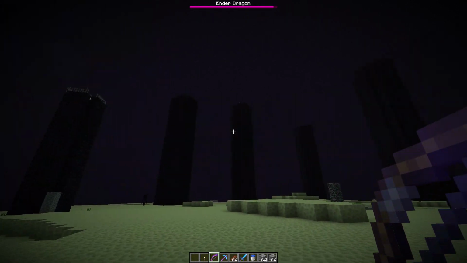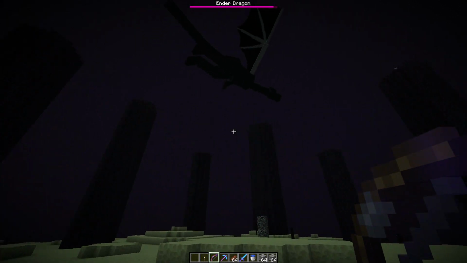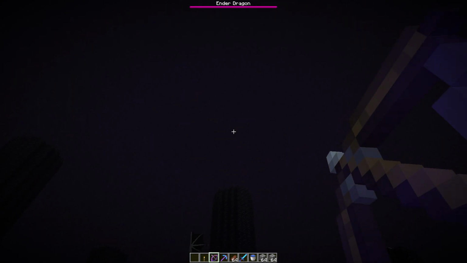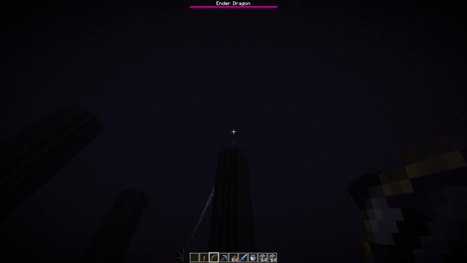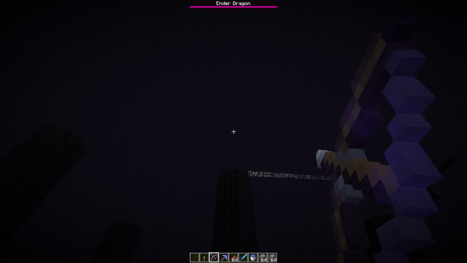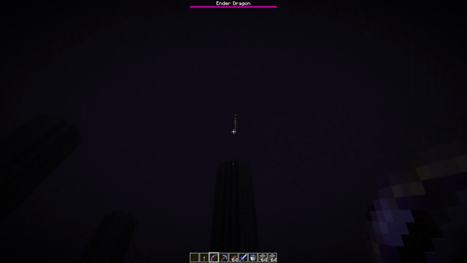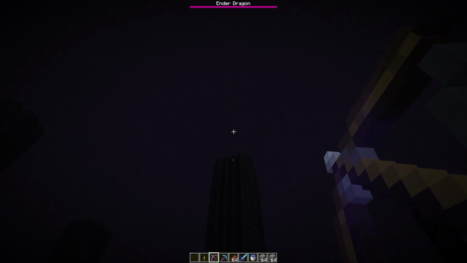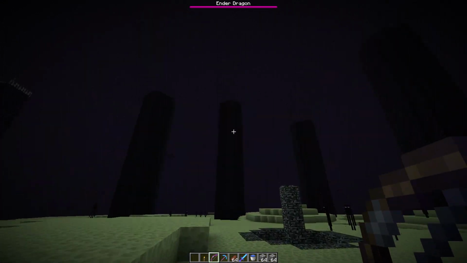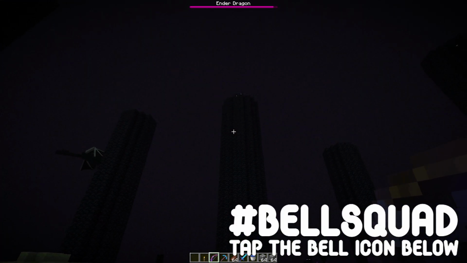There we go. So then I only have that one, it looks like, and that one. The 2 really high ones. How you can tell where each crystal is still is just by watching that little effect that the dragon has. When he flies near every pillar, he will attach to it if he has the crystal there to respawn his health still. And there we go. I think I knocked that last pillar out.